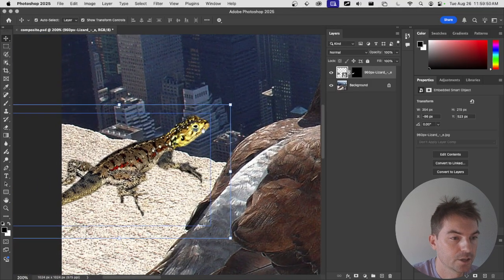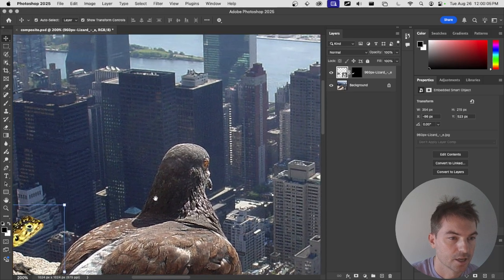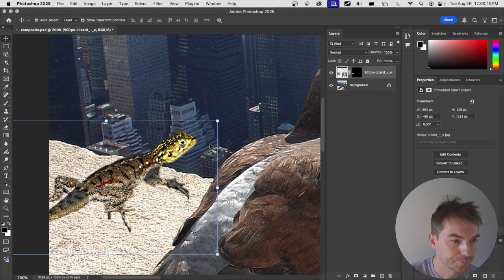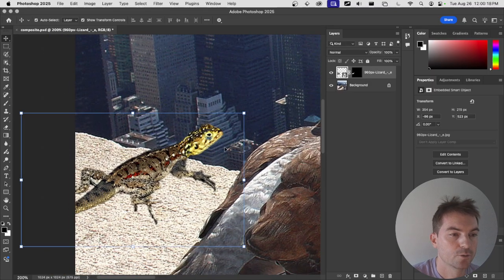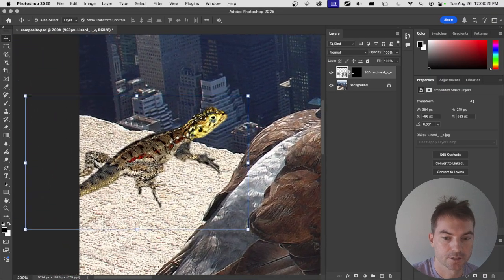I'm going to zoom in a little bit on my lizard here. The lizard looks good, but the lighting is not correct for this scene. You can see that the highlights of the lighting are mostly coming from this direction, versus in the main scene, the lighting is coming straight down from the sun. It's not so bad, but if we make some small adjustments to the lizard, we can make it not stand out as much. We can't perfectly recreate the lighting of this scene, but we can do a couple things to make it look a little better.